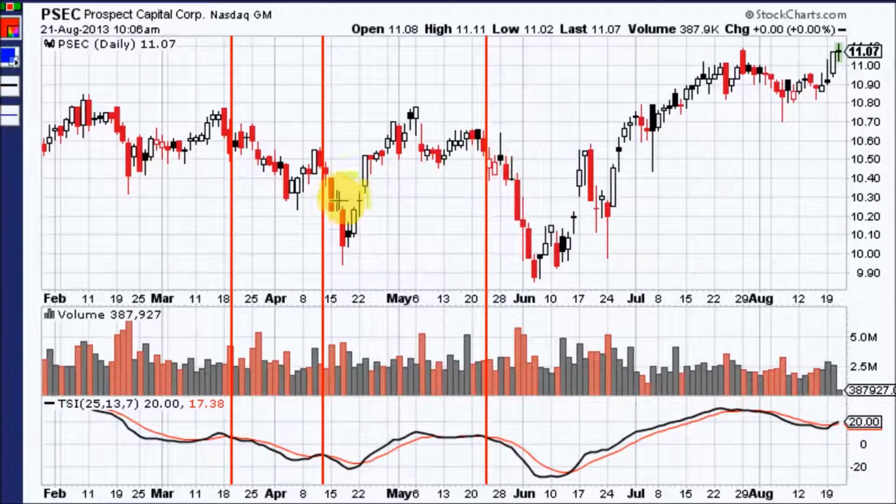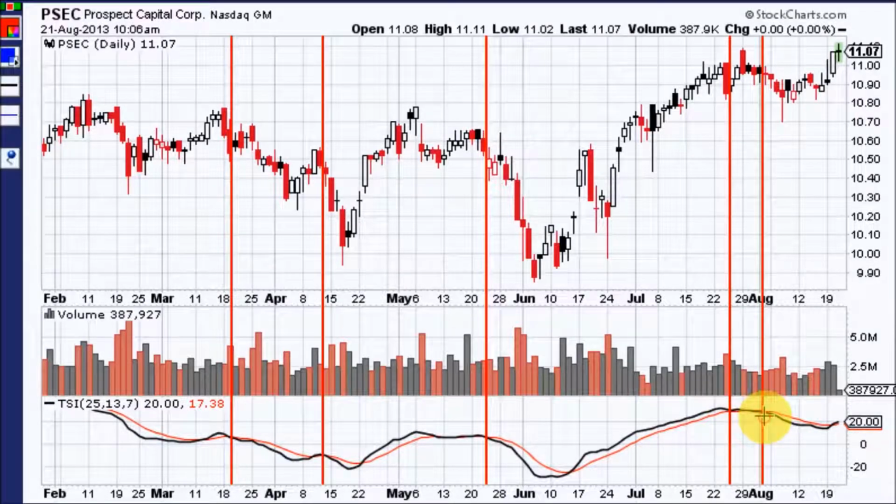And that's just as this huge double top chart pattern breaks neckline support and closes below it on this day, and the stock falls really hard. Okay, TSI is below zero at this point, showing prices are falling. Then right here at the top, TSI is above the signal line and crosses down through it. Okay, it actually didn't really cross down until right here, but in that area it was calling a top, and that was the high.